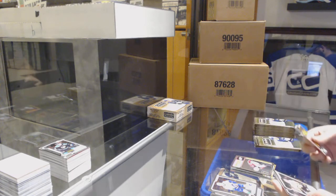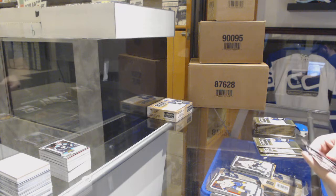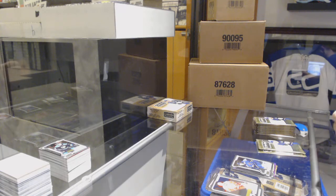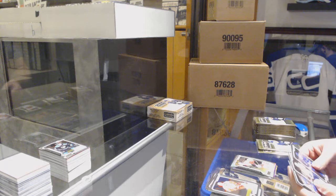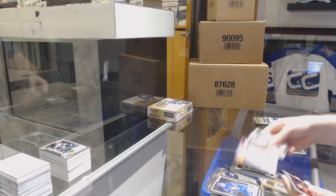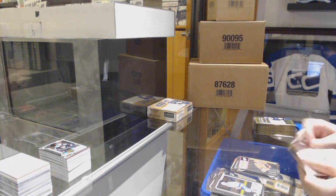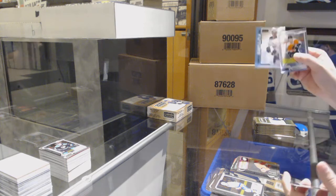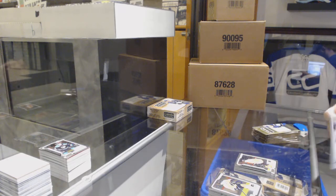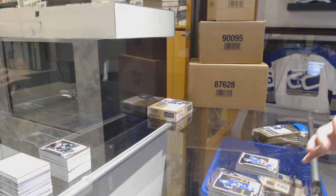We've got a retro for the Avalanche of Rantanen. Marquee rookie of Zach Aston-Reese for the Pittsburgh Penguins. Violet pixels of Bergeron for the Boston Bruins. Jordan Kairu marquee rookie for the St. Louis Blues. Marquee rookie rainbow of Dylan Dubay for the Calgary Flames. Michael Del Cole for the Islanders. We've got a retro of Ferland for the Carolina Hurricanes. Future is Now of McDavid for the Oilers. Oscar Lindblom for the Philadelphia Flyers marquee rookie.